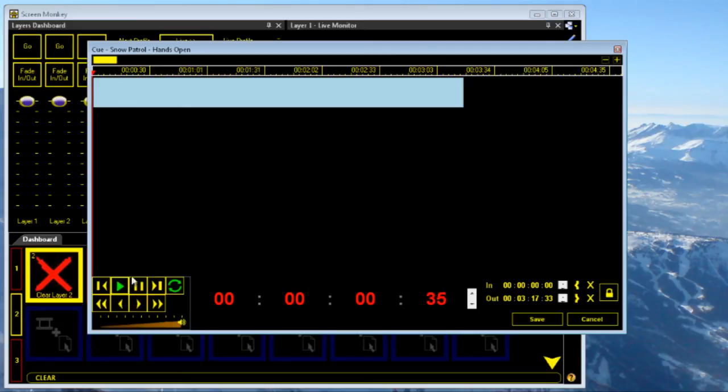So we just play the audio file. Okay, I want it to come in at the vocals there, so I'm just going to put in the first cue point, and then I'm going to play it until the point I want to stop. And that's the point I want it to stop, so I'm going to click here to set the out point. This padlock indicates that it's now locked to those cue points. I'm also going to turn on loop by pressing this, and it goes green to indicate that the audio file will loop.